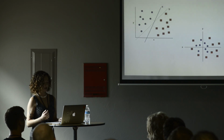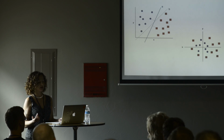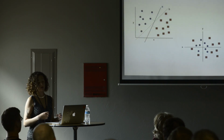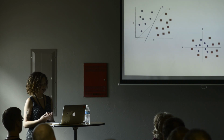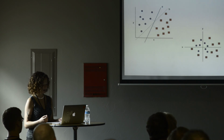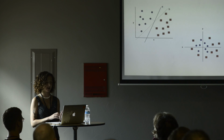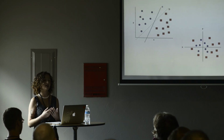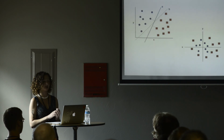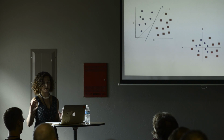You might notice that in this original form, we're talking about 2 classes, so an SVM is a binary classifier. But for our application with labeling patents, we have a multi-class problem. We had 11 categories total to work with. There are a couple of different ways you can modify the algorithm to accommodate this, and the one we chose does what's called one versus the rest classification. What this means is that it's actually going to train a separate model for each class. Each class's model is going to learn a separator that separates that class from every other class combined, hence one versus the rest.